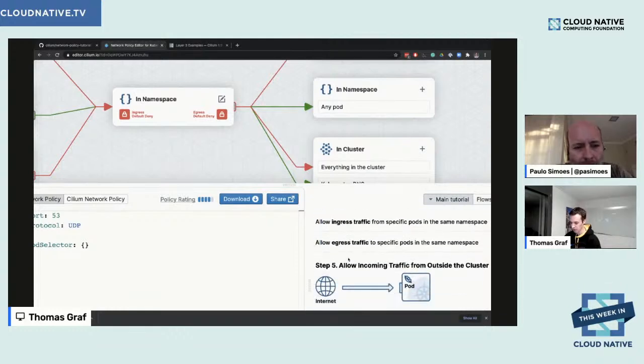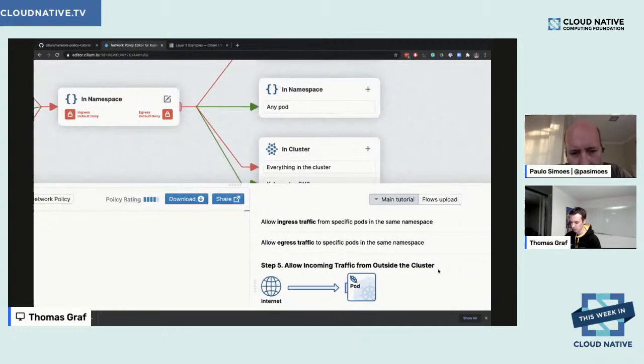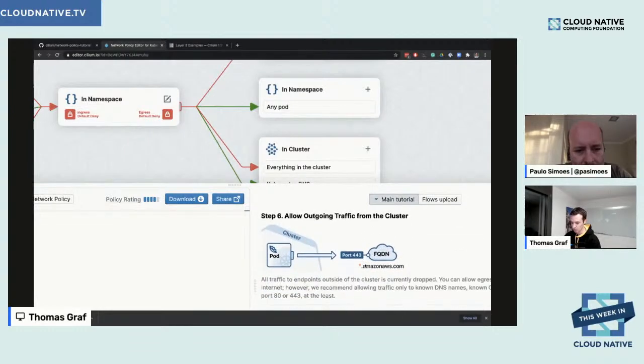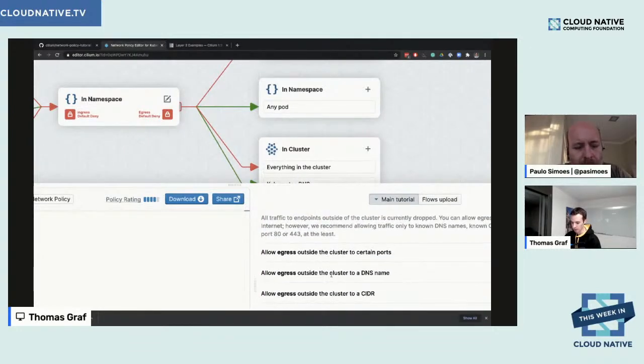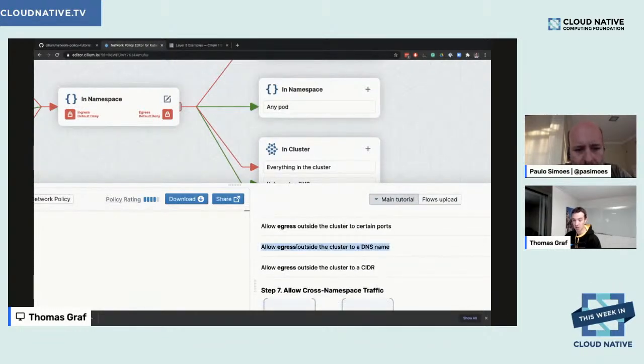There's more here, like allow traffic incoming from outside the cluster, and so on. We can allow outgoing traffic from the cluster. We can, for example, say allow everything on certain ports. We can say allow egress using a DNS name, so we can use DNS names. That's a Solium feature. You can filter on CIDRs and so on. So it goes into all the options and explains what is the best option and what might be a simpler option.